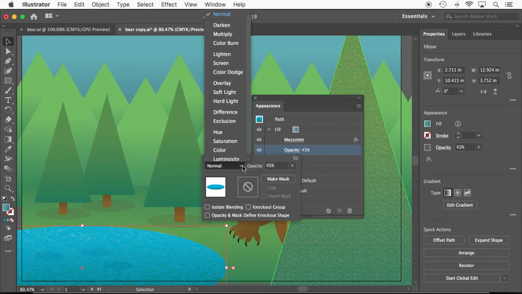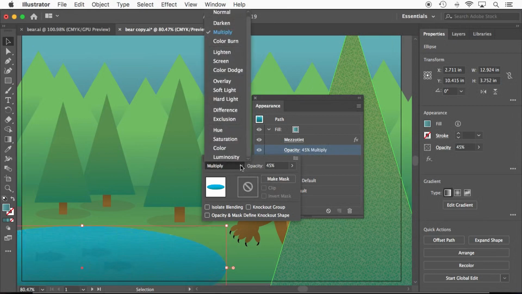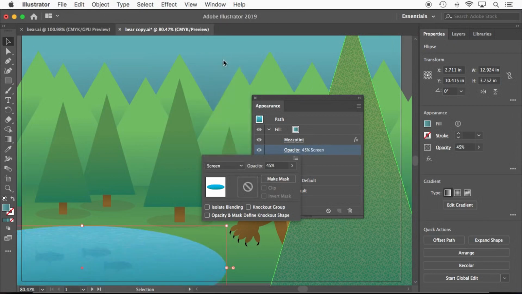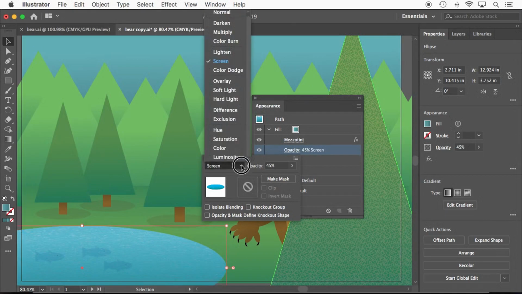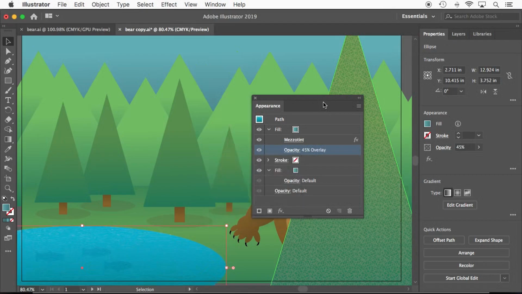Okay, you could also play with the blending modes too and maybe get some other interesting things happening there. I happen to know that multiply will make the white disappear. A screen will make the black disappear. So there's definitely some fun things that you could do with the blending modes too. All right, so that is basically how you do this. I'm just gonna do it in one more way to show you something else. I might as well just throw this away. I'm not gonna use it anymore.